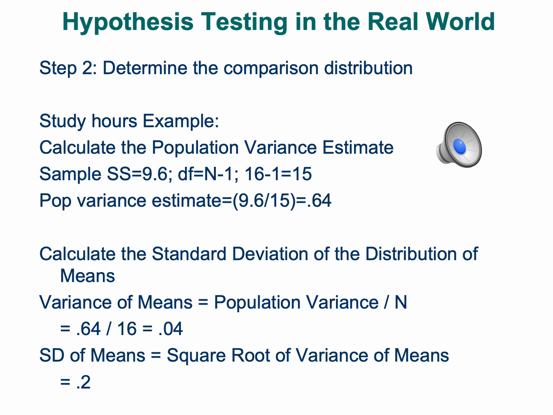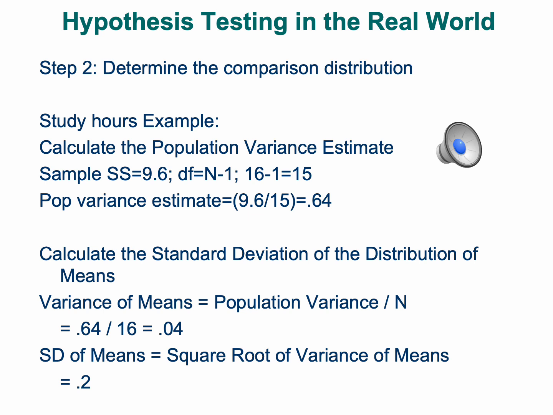Okay, that's the variance we were looking for that we didn't have. We had the population mean, and now we have an estimate of the population variance derived from a sample from the population. The next thing we need to do is calculate the standard deviation of the distribution of means. This is something we did before. Once you have the population variance, then you calculate the variability of the distribution of means.